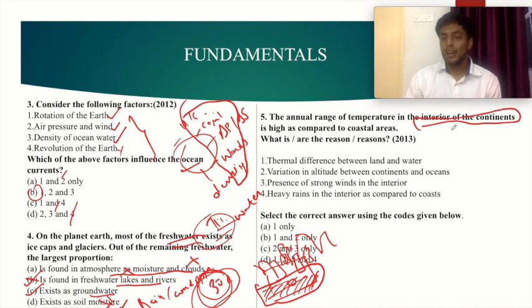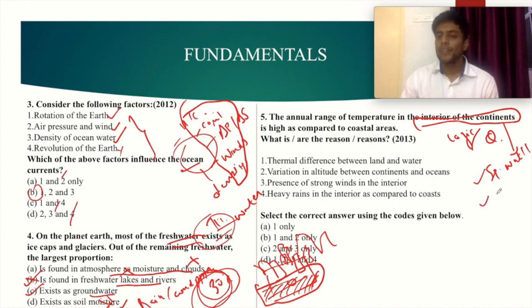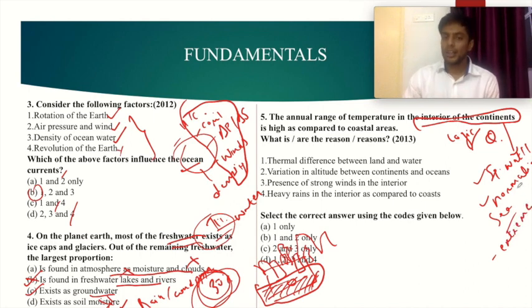Now again, I told you about the logic and about the question. I am going to spend some time here in the interior of the continent. What I know about the interior of the continent is that the specific heat of water and land has stark differences here. You can see that. Here, there is no normalizing effect of the sea, and temperatures, or the climate, are extreme in the interior of the continent. This one I know. Now I can go about it.